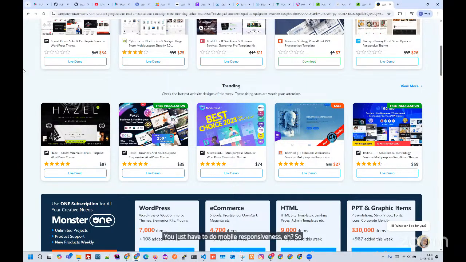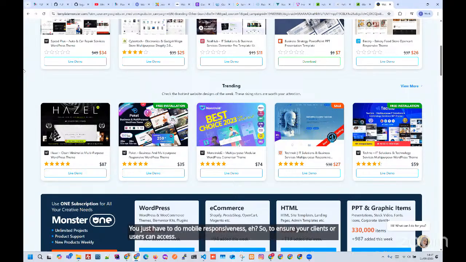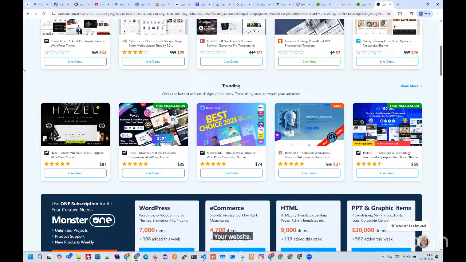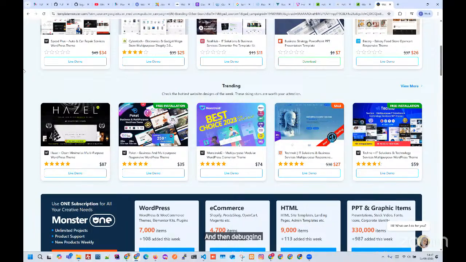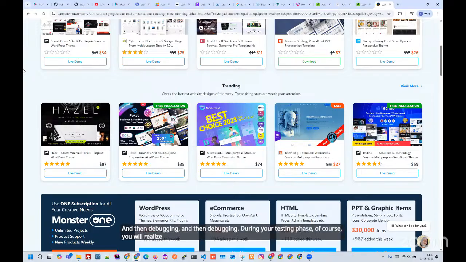So ensure your clients or users can access your website or web application via a smartphone or a mobile device, such as a tablet. And then debugging. During your testing phase, of course, you will realize some things are not working well.